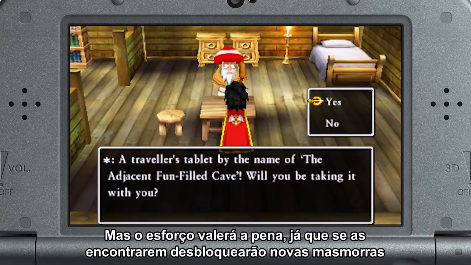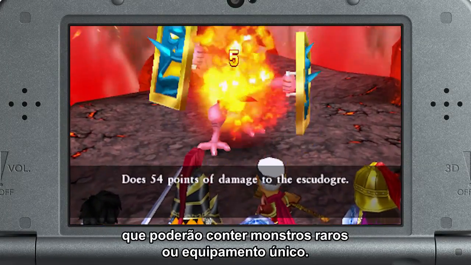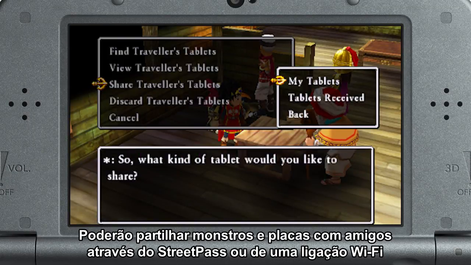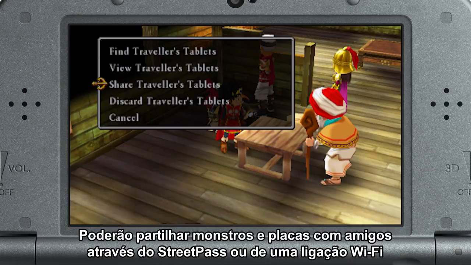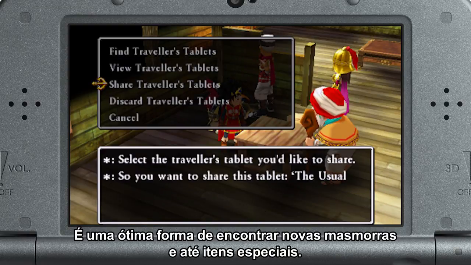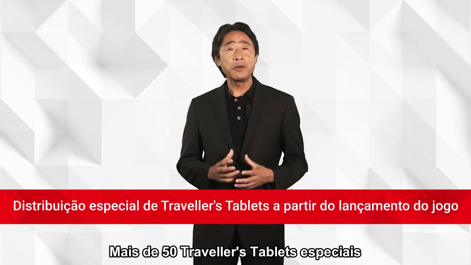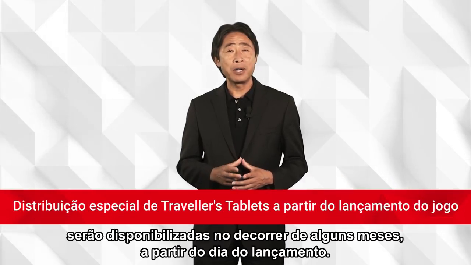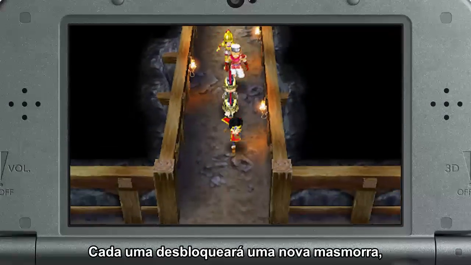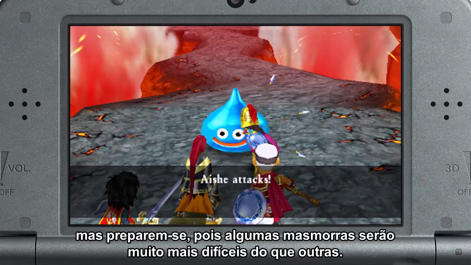It is worth the effort though, because finding Traveler's Tablets lets you unlock new dungeons, which may contain rare monsters or unique equipment. You can share monsters and tablets with friends via StreetPass or Wi-Fi from a place called the download bar. It is a great way to find lots of brand new dungeons and even special items. Over 50 special Traveler's Tablets will become available over a number of months, starting from launch day. Each one will unlock a brand new dungeon, but beware. Some dungeons will be much harder than others.